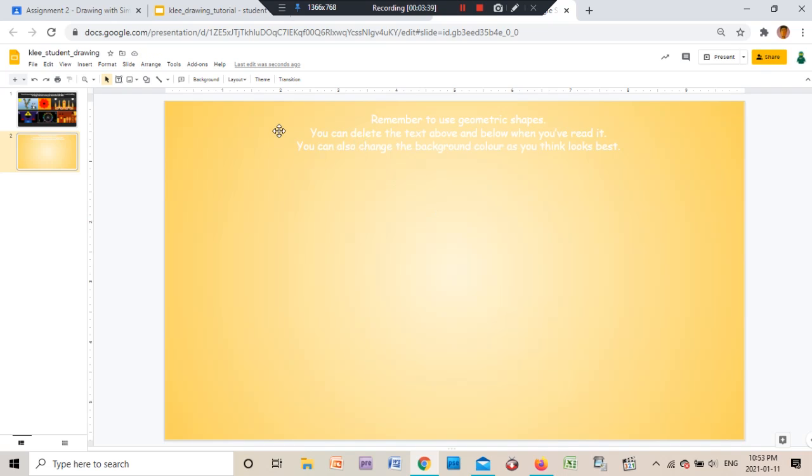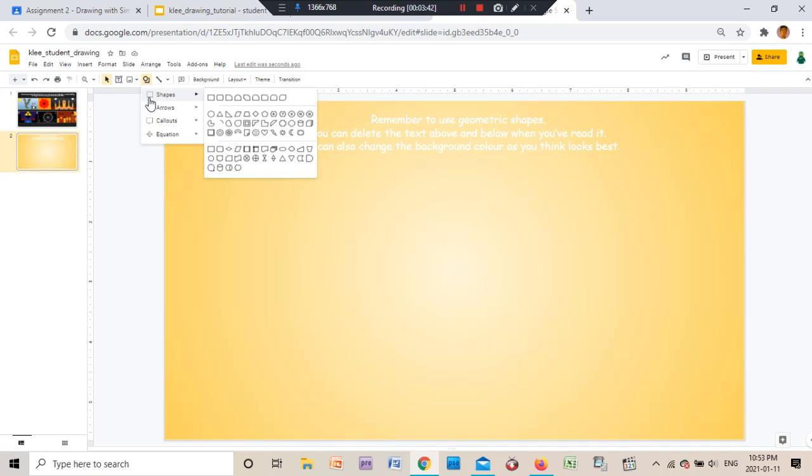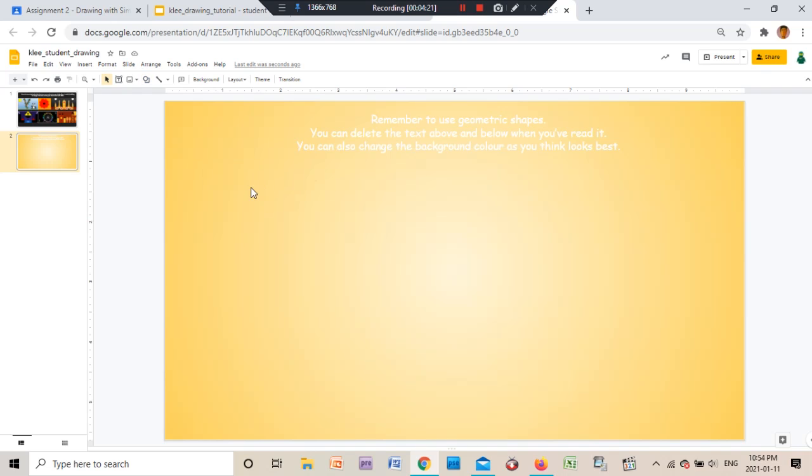And as far as shapes, I'm okay with you using any of the shapes in the shapes menu. If you want to use the stars to make star shapes, that's fine, but don't use the speech bubbles because they look really strange, actually. If you want to use X shapes or plus shapes or parallel line equal shapes, that's fine too. Don't use the arrows because they look a little too arrow-like. Actually, I suppose some of the arrows are okay, like the simple arrows. But any of these shapes here are, for the most part, pretty much fine. Okay? So let's see what you can produce and have fun.